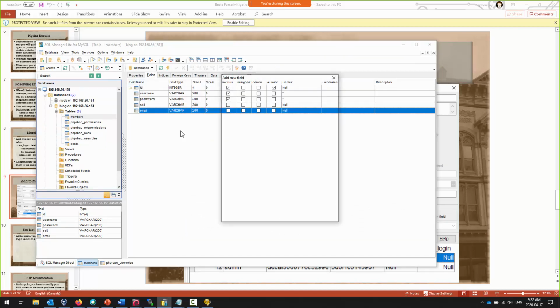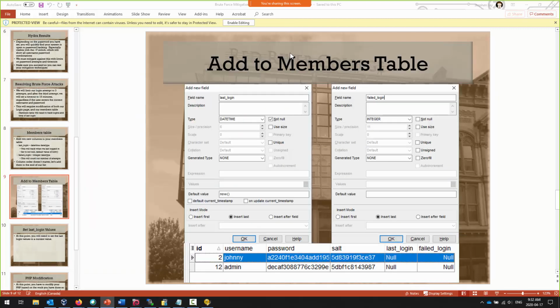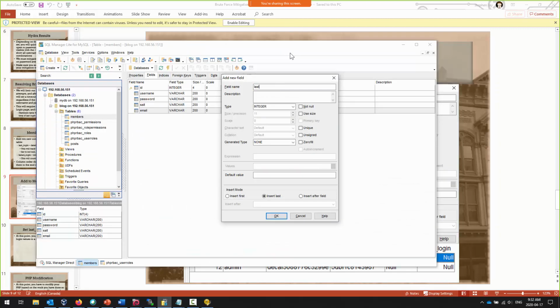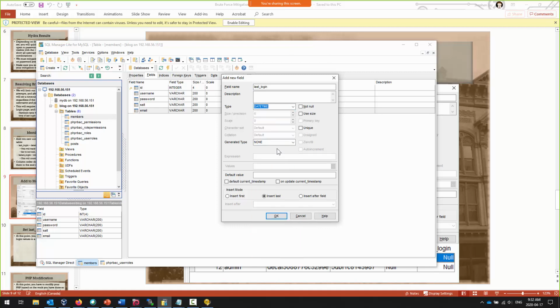I am going to create a new field. I'm going to call that field last login. It is, of course, date time. Not timestamp, but date time. I suggest making it not null, and I suggest making the default value now.